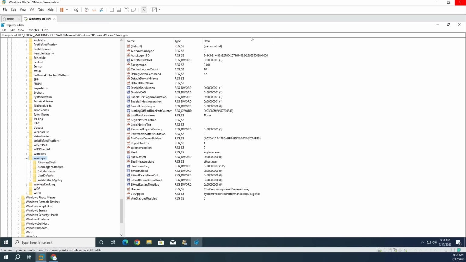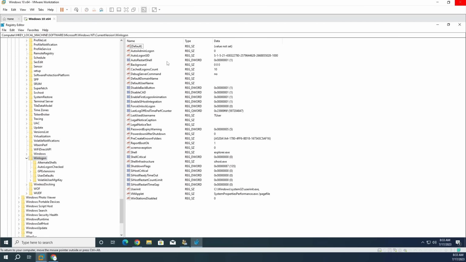In Winlogon, there are a couple of keys that we're going to be looking at. One is this AutoAdminLogon. It's set to 0. We need to change that to 1. The other one is DefaultUserName. Right there, there's none. We're going to add that in there. We also need to add a key that's not there, which is a string value called DefaultPassword. We need to enter that password in there as well.